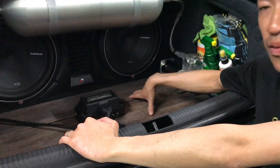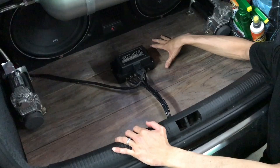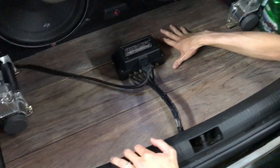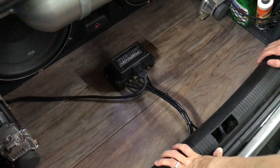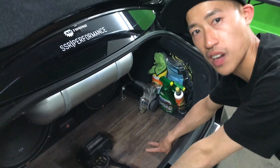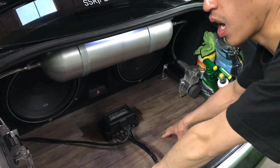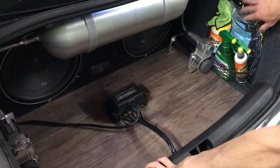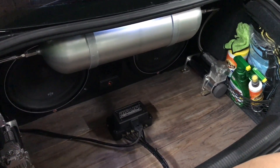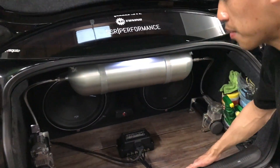This car actually has wood flooring, which is in style right now. A lot of people do it for show and it looks amazing. We can offer this in any color wood you would like — gloss, flat, cherry, whatever it may be, we can make it. If you want a simple MDF board or carpet, we can match the carpet to any car you have, or even change it out to a different color.